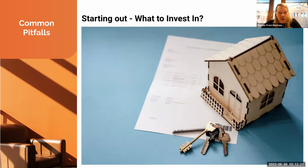You should definitely install a smart lock. I don't understand how anyone can get by without that. A lockbox might be used, but when someone arrives in the cold and the dark middle of the night trying to find that lockbox, finds out that it's not working, that's a really bad experience for any guest. So this is the type of technology you definitely want to invest in. All right, let's take the next slide.